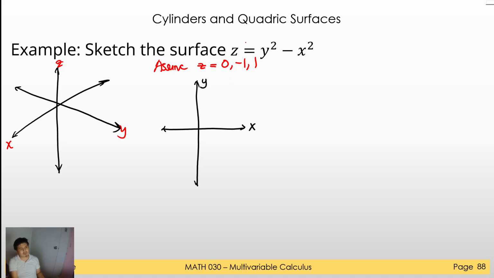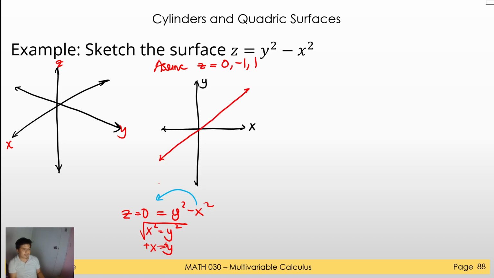Actually, this is not a hyperbola since if we find the square root, we have x equal to y pala. No? So if z is equal to 0, actually, this will be y squared minus x squared. So if we transpose this, we have x squared is equal to y squared. And this will reduce into x is equal to y. So if z is equal to 0, this will be just, since this is positive and negative, the graph of this, if we consider only the positive, will be x is equal to y.